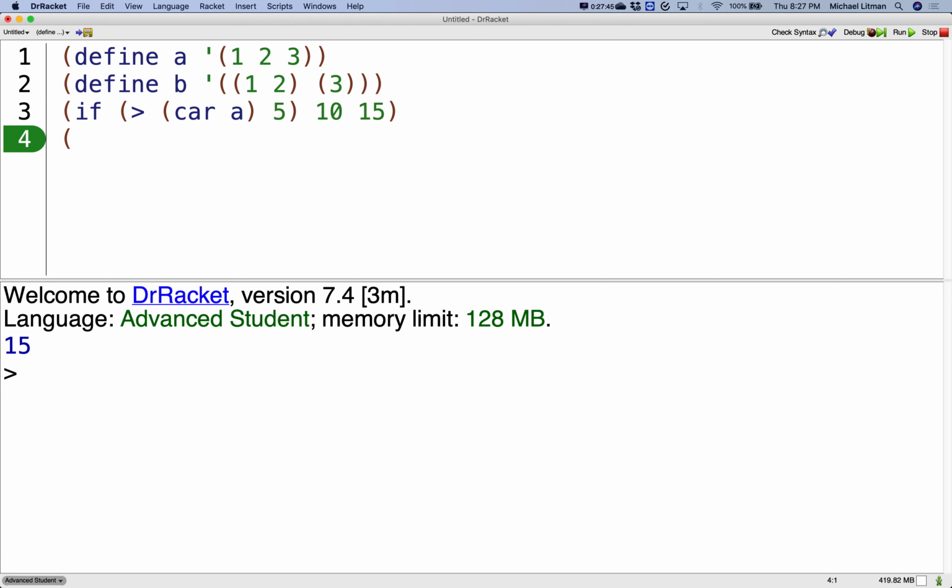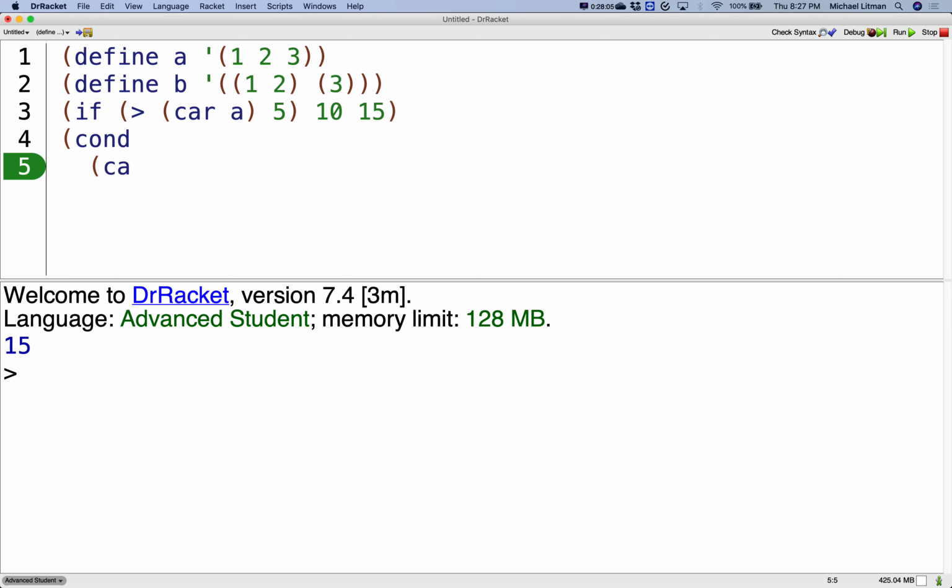All right, so I can say cond. Now, one thing you're going to want to do with Scheme, and if you use the area up here, this is kind of like your text editor, is put things on multiple lines because things are going to get pretty scary once they start going too far over. So when you kick it down, it automatically indents it for you. So I'm going to do a cond.